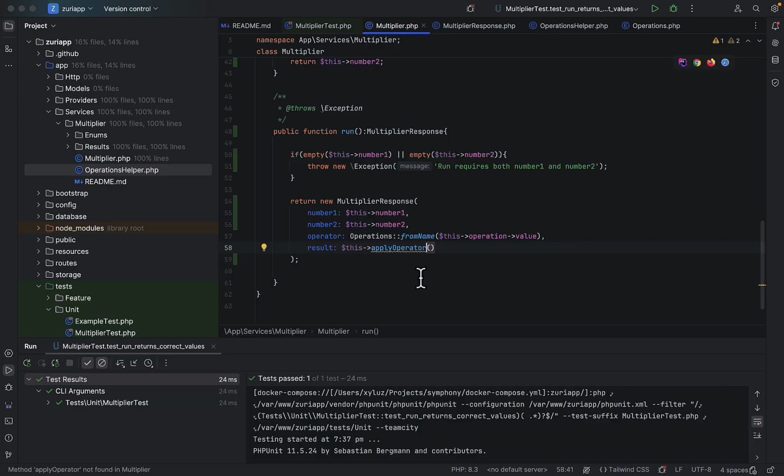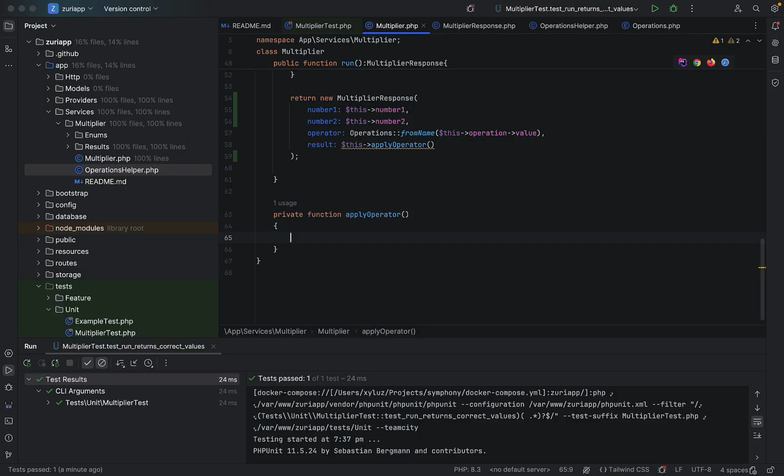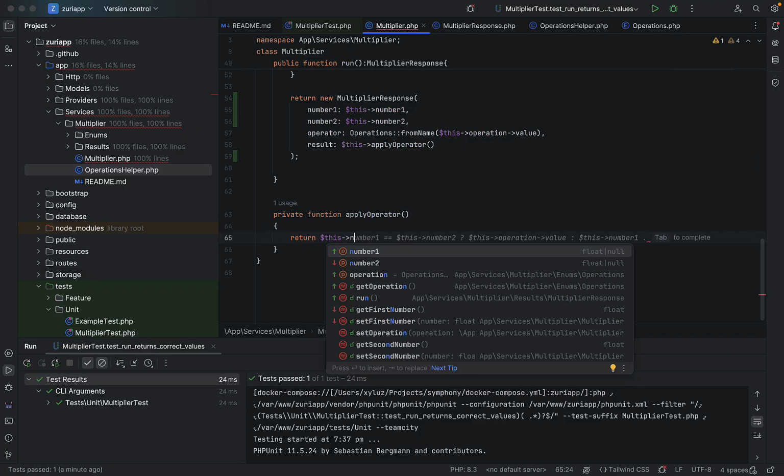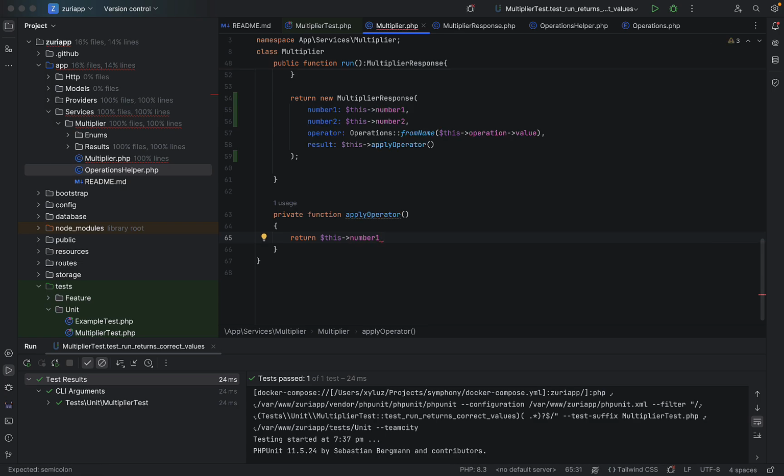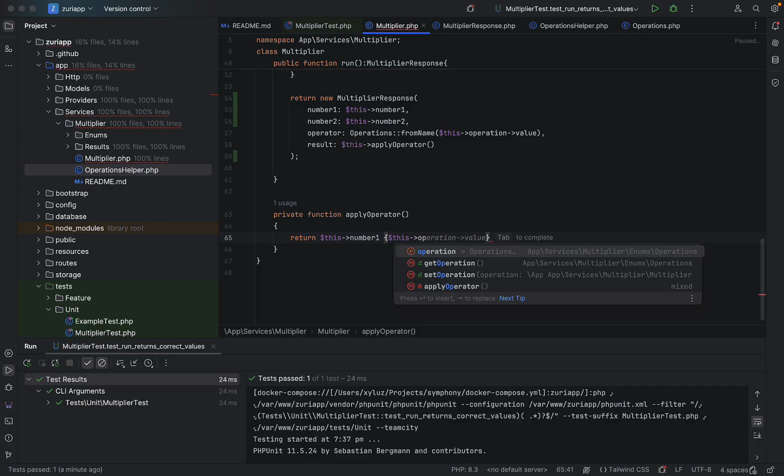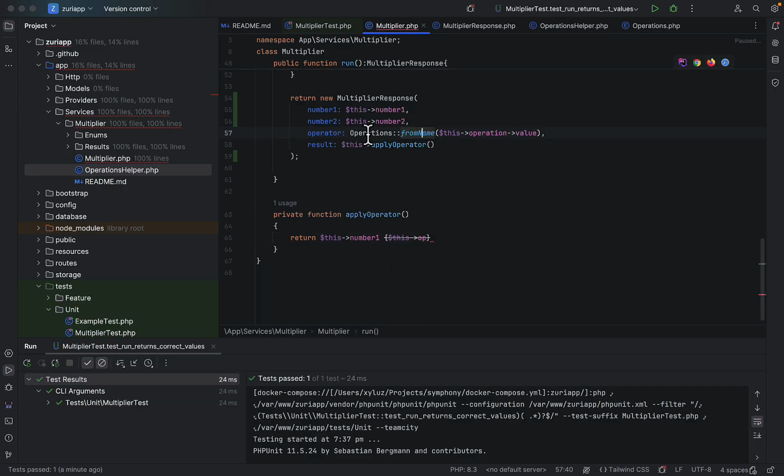Let's create a private method here that says apply operator, and that's going to be returning this number one, this operator, which is going to be this guy.